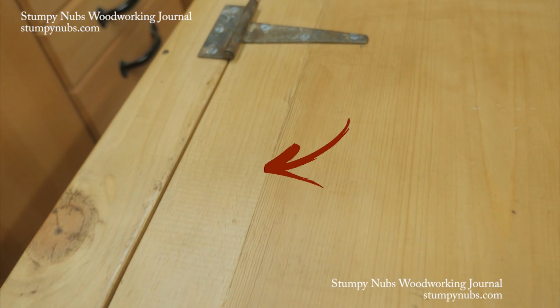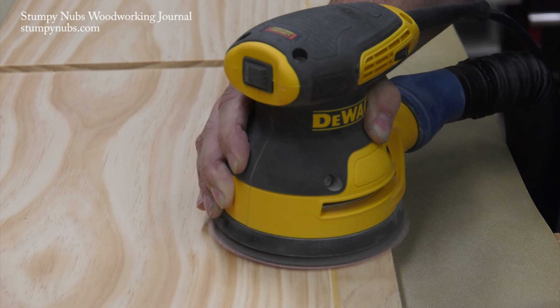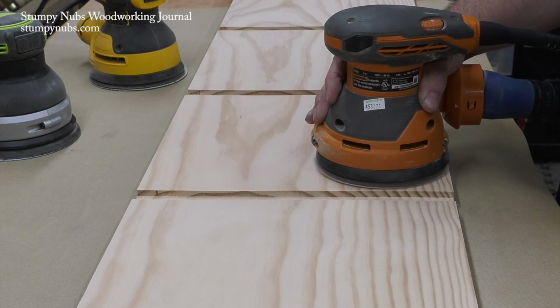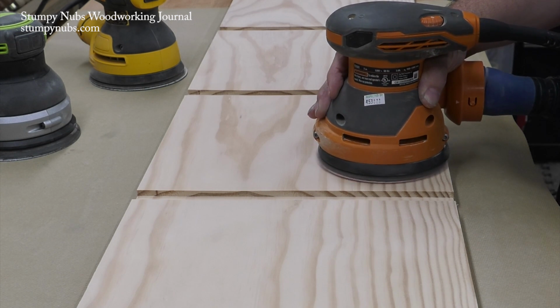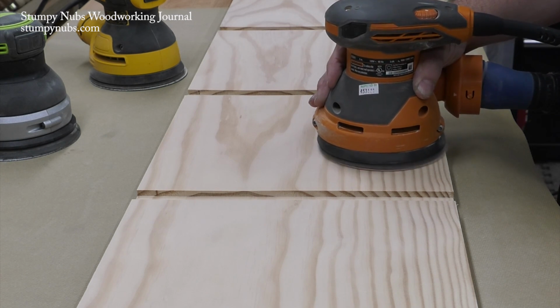See those surface ripples? Those are from the planers used at the mill. The 80 grit will take that out of there. 120 grit will remove any swirls left behind by the coarse 80 grit. And finally, your 150 grit will give you your finished surface. I don't think you should go any higher than 150 if you're going to put a colored finish on this.